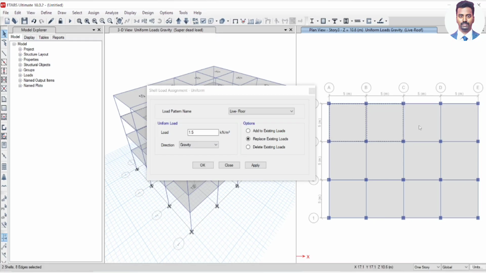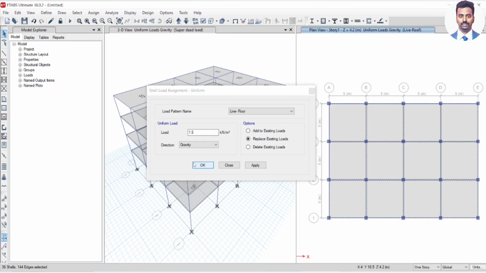Third floor. You can group this, and while doing n number of floors, according to your project you can group all these floors like this, and in a single click you can select all the groups. Since this is a small problem, I am selecting individually for all the 3 floors except roof.